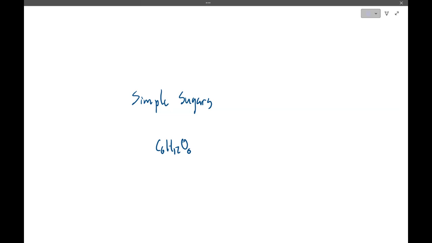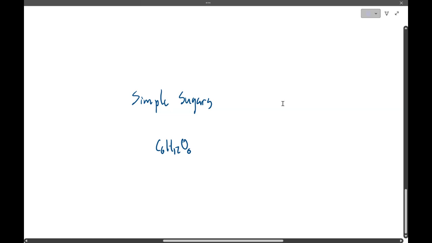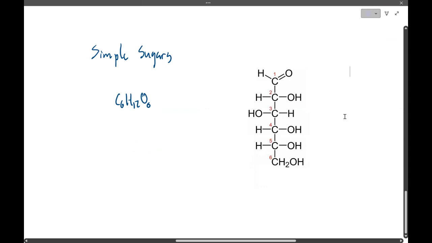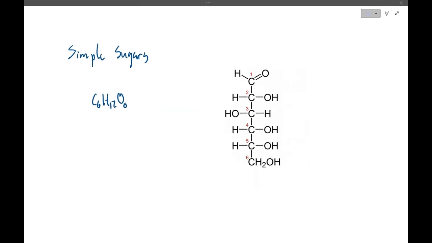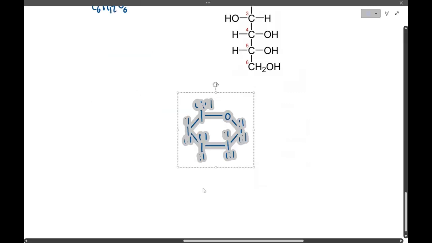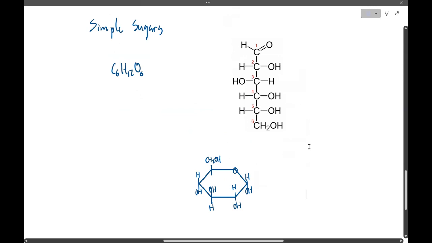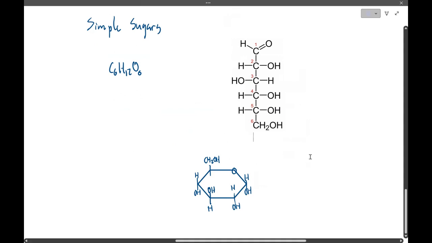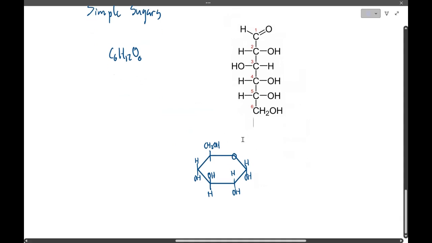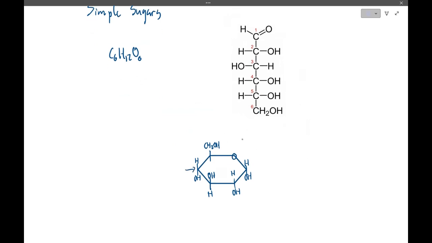Now, I'll pull up the chain image. This is a chain form of a carbohydrate, but it's not always like this in nature. You can also have it in a ring form, which looks like this. And all this is you have a slight change. You basically fold the molecule in so it forms the structure, and you just assume that at these intersections there's carbons.